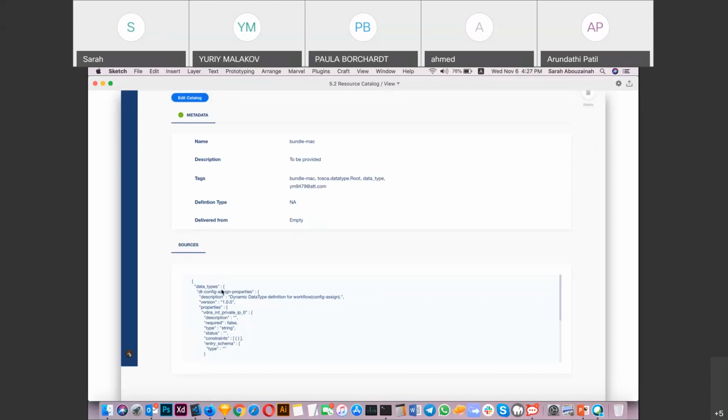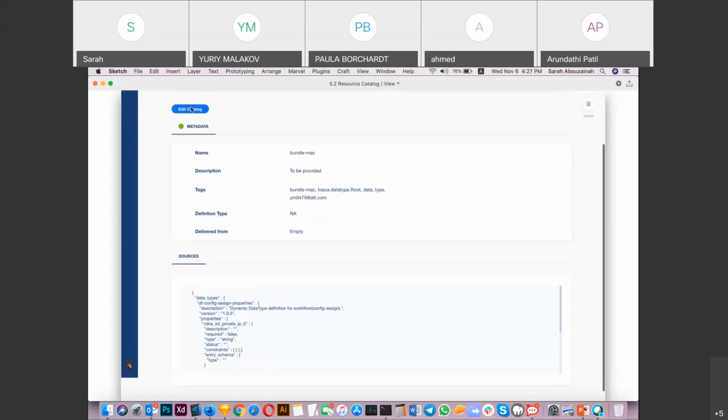Okay. And you also need a save button. Do you have a save button here somewhere? No, the save button will appear when I click on edit catalog; it will be replaced with save and cancel. Okay. Is the behavior the same for the data dictionary, where we have edit dictionary? Yes. Okay, very good.